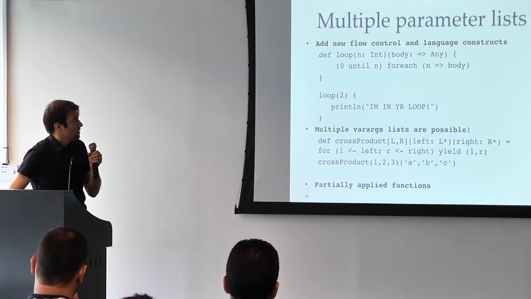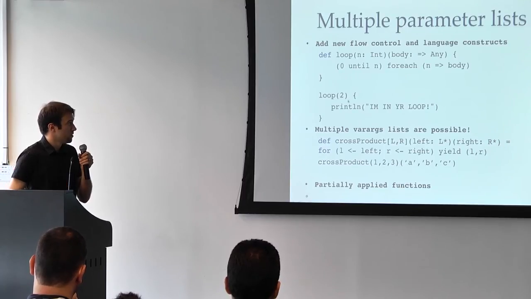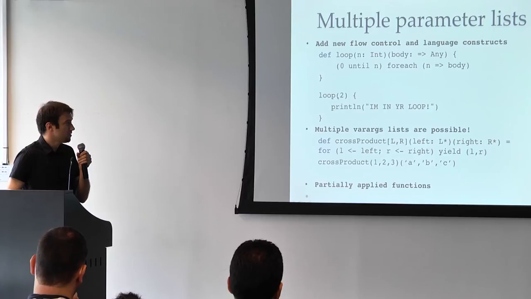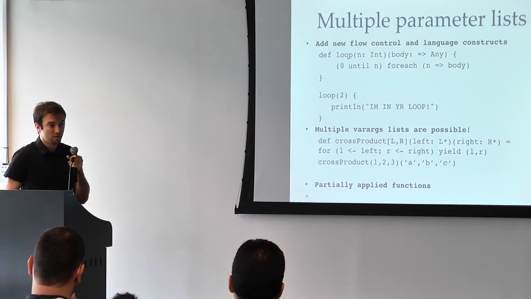Unlike Java, we can define multiple parameter lists, and it allows us to do very cool things. For example, define new flow controls. So if we want to say, loop this statement twice, so this is the first parameter list, and the second one, which could be either parenthesis or the curly braces, is going to be the function. How do we create this language construct? So we define the function loop, which has n on the first parameter list, and the second one is going to be the body of the function.